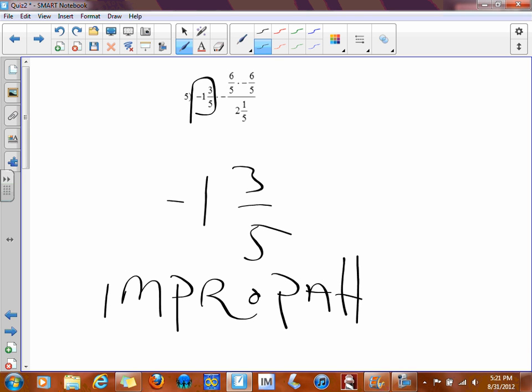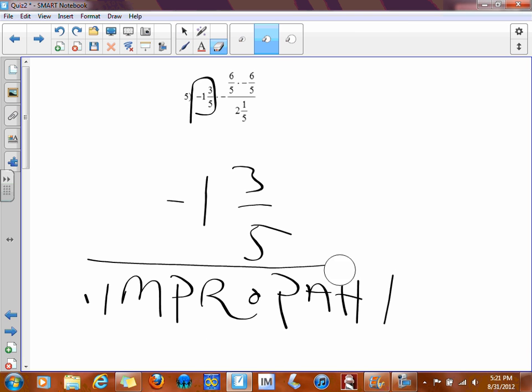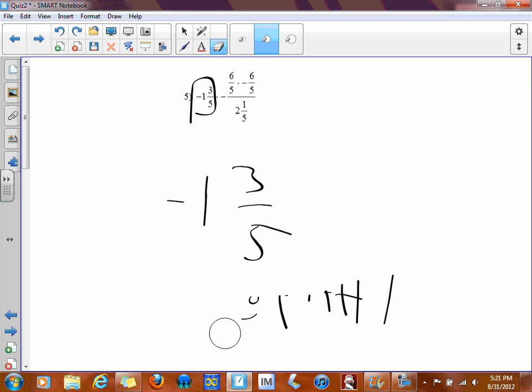This word has a bad connotation just because it's improper. I don't know what your teachers told you back in the day, but they said change all your improper fractions into mixed numbers, because we don't want improper fractions. Well, now you've got to go the opposite direction. You've got to change all your mixed numbers into improper fractions because we can't use fraction rules with mixed numbers. We wanted mixed numbers a couple years ago. We want improper fractions for now. You guys are all big boys and girls, and you can start using improper fractions.